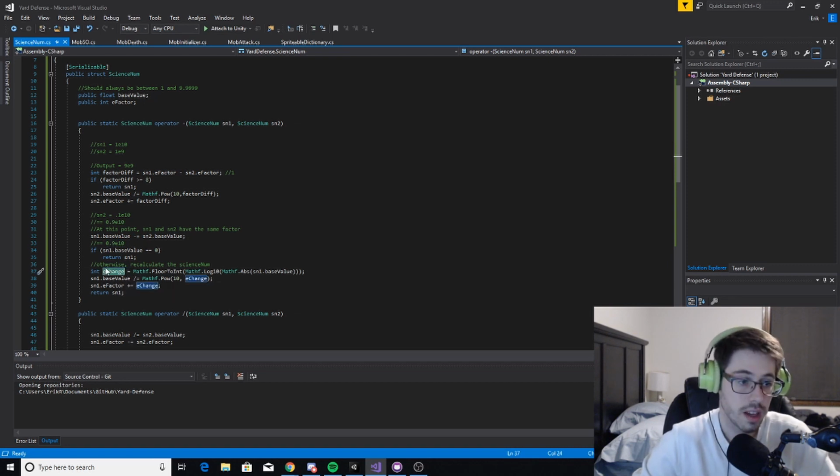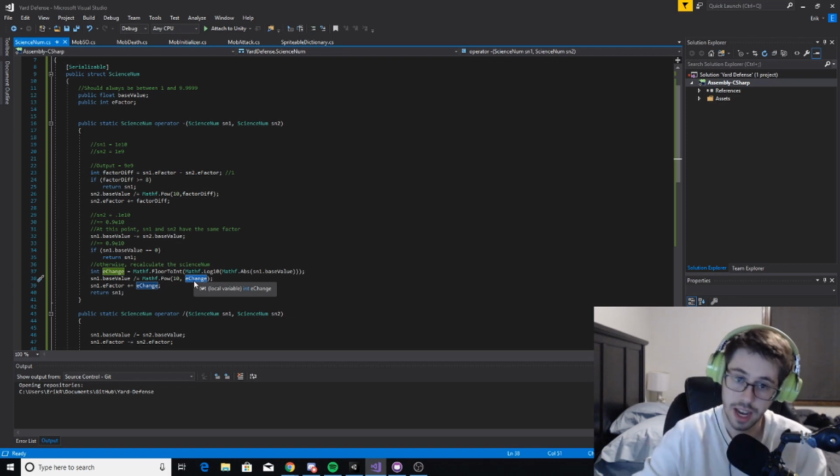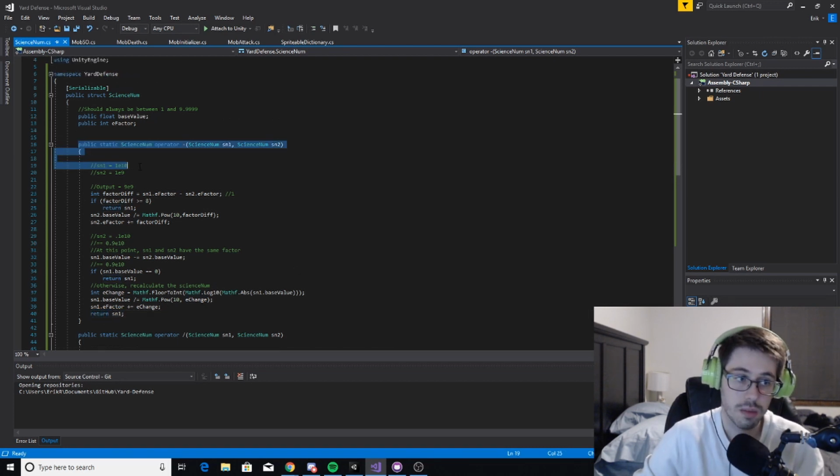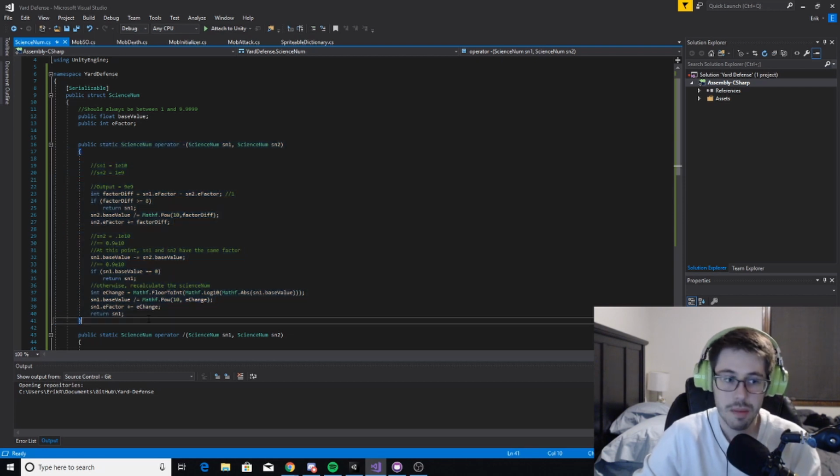So what we can do then is add that change in e factor to the e factor of that base number. And so 0.9e10 becomes 0.9e9. And then we would multiply that base value times 10 to that e change, or 0.9e9 times 10, which would be 9e9. And that gives us a correct scientific number to spit out. And then that allows us to do that simple subtraction. It's not really that simple, but that's how you can do some operators with those custom values.